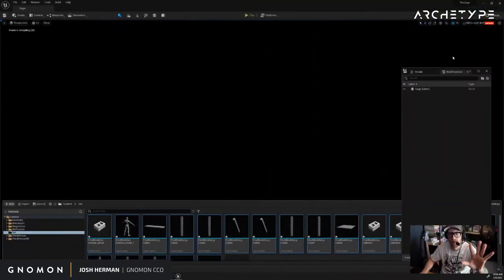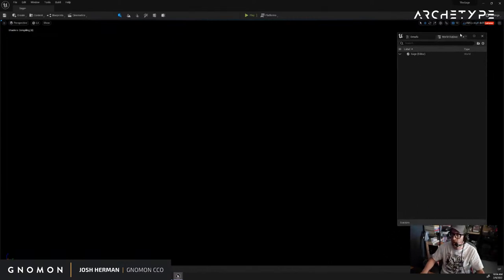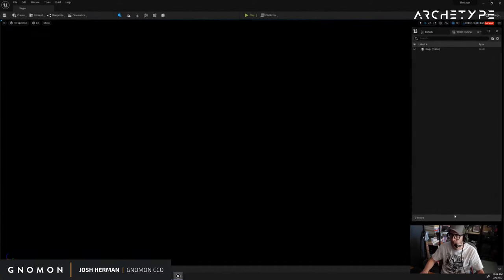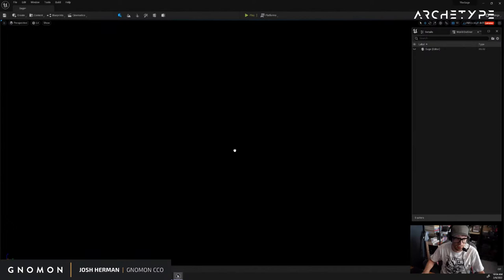Now note that in case you've never used Unreal before, any type of Unreal before, the outliner here changes. The outliner that's right above me is the world outliner, and it's specifically there for the scene that you're in. It's not the overall world outliner that you would see in something like Maya. So that means I need something here. So I gotta drag this stuff in.